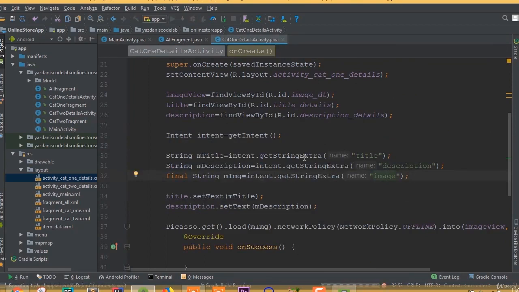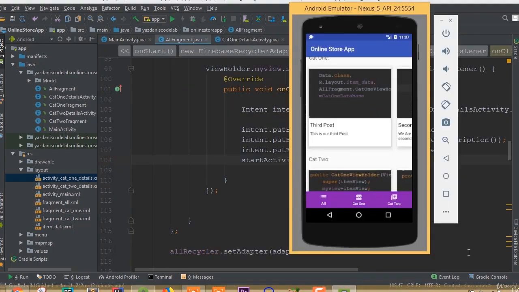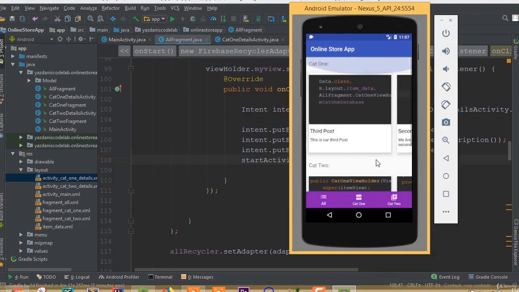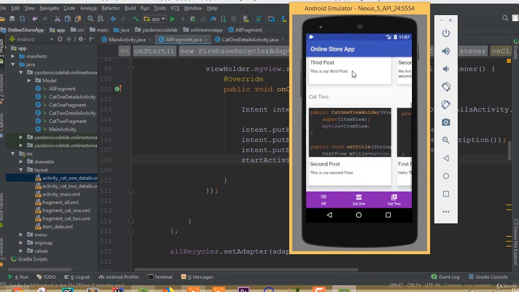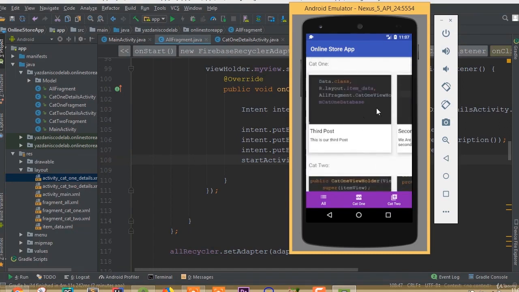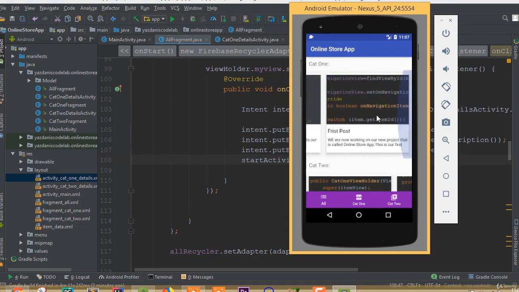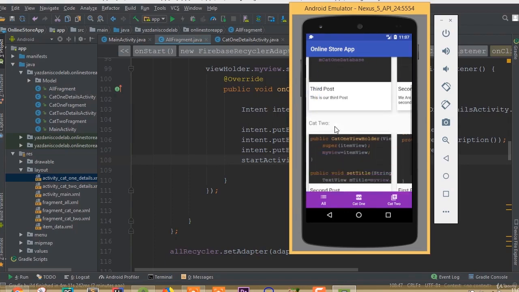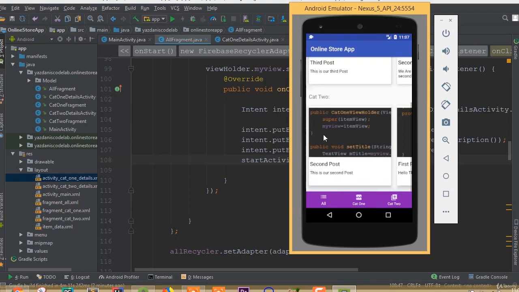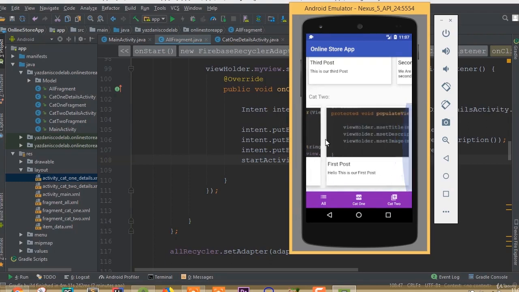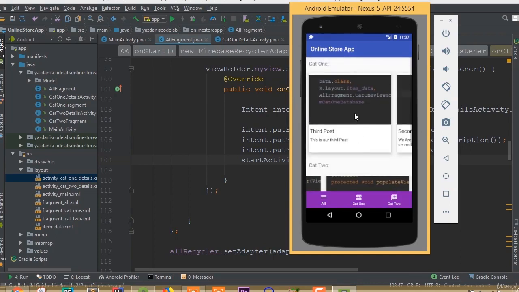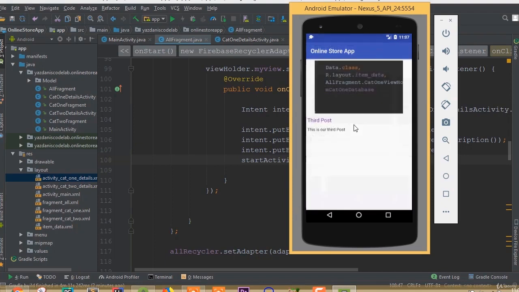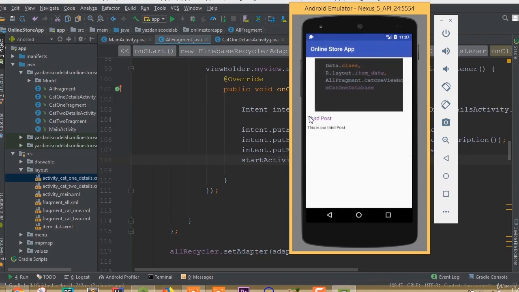Now hit this run button once again. Okay, so now if we click any of this item for our cat1, so click this one, so this one is our cat1 and these two is from our cat2 database. Now if we click any of this item from our cat1 database, we will redirect to our details activity. So now we can see our image, our title and our description.